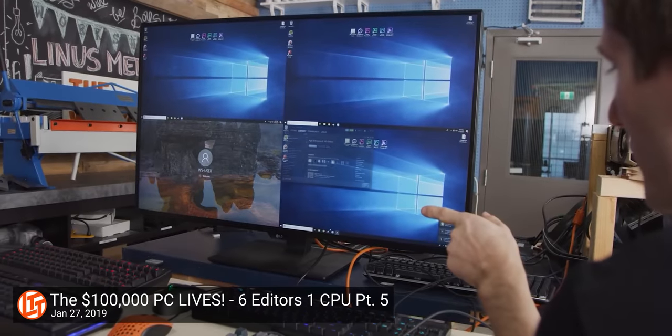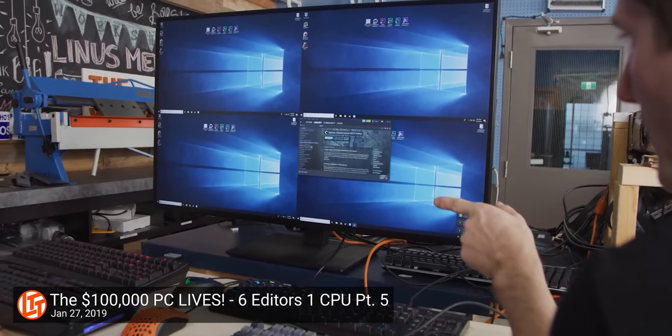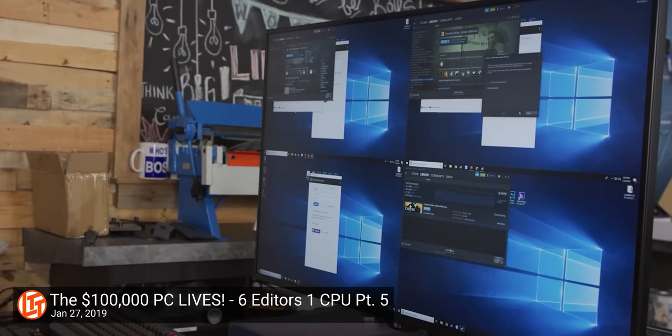And it's worth noting that it can be a real hassle to set up a VM on Windows too, especially for an inexperienced user. And hey, at least on Linux, it's incredibly powerful and it's free. Now there's a lot more that I could say right now, but I feel like most of it is better suited for the upcoming parts where we focus on game compatibility and performance and our overall conclusions. So I will see you there.